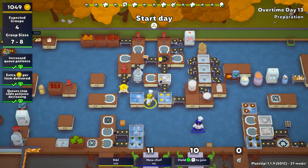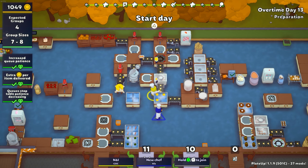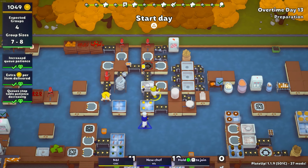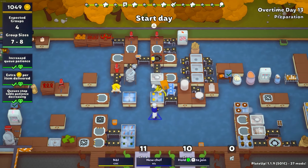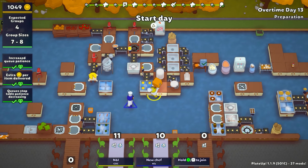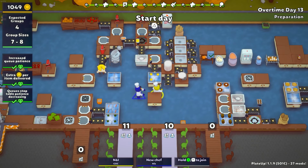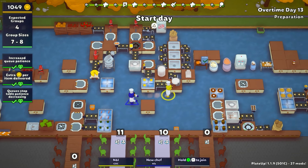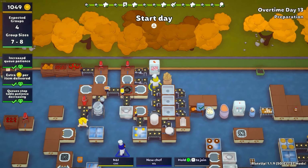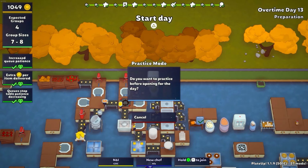And then it's a little awkward, although I guess. So I'm thinking about where we'd have to grab from here, because we want to portion out. Is it easier if I do this? And then we can pull down like that onto here, but then we'd have to move the autoplater. I think this will work. I think the autoplater can plate onto a thing, if you know what I mean. Okay. So first things first, we need to go to practice mode just to change the rotation of this.